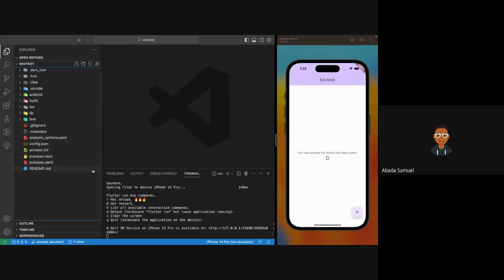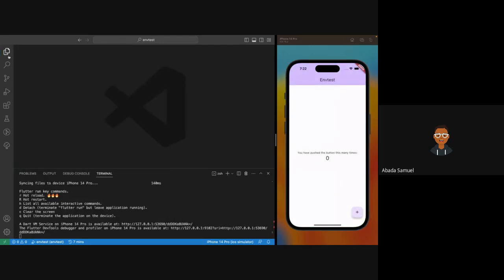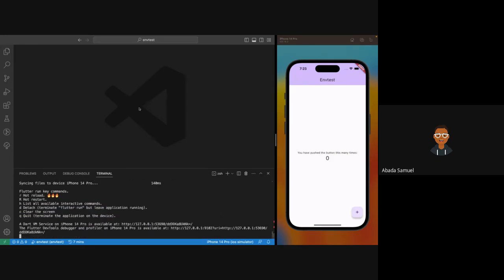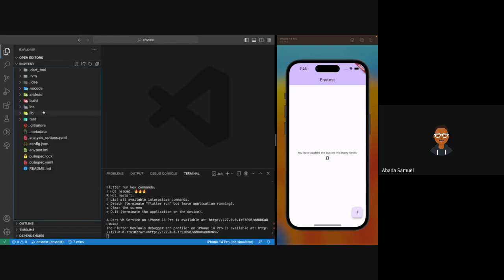It could be in any directory, right? As long as you pass the correct path to the file, you are good to go. However, it's always advisable, when you are developing, to keep this file in your project root, so you don't lose track of where you manage your environment variables.